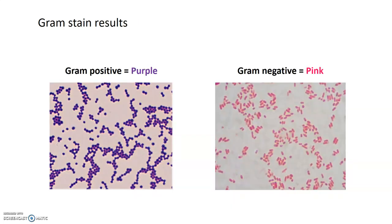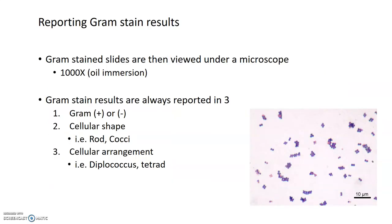And here is what that looks like in an actual microscope image. You can see on the left, you have the gram-positive cells. They have this deep blue-ish purple color, and gram-negative cells have a lighter pink to red color. Any purple cells would be interpreted as gram-positive, and pink cells would be interpreted as gram-negative. When you report a Gram stain, you're reporting three different things. You're going to report whether the cells are gram-positive or gram-negative based on that pink or purple color. You're also going to report the shape of the cells, and any cellular arrangement or grouping of those cells that you might observe under the microscope.